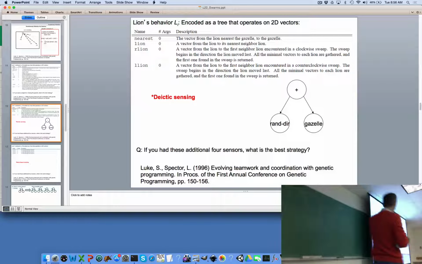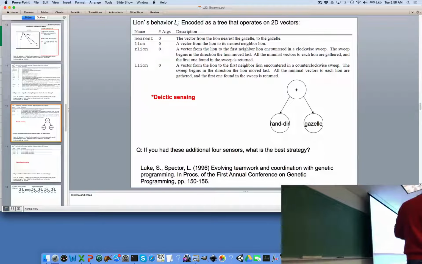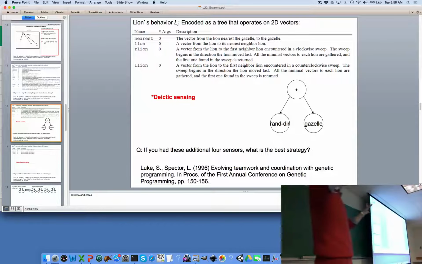Okay, so how can the lions deictically sense? Well, we're now throwing in 4 additional terminal nodes. The first one, nearest, returns a vector that connects the lion that's nearest to the gazelle to the gazelle. So imagine there's 4 lions out on the plain. They're trying to bring down the gazelle, and one lion executes the tree that has nearest.